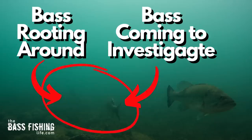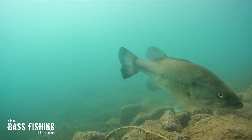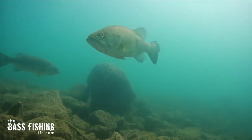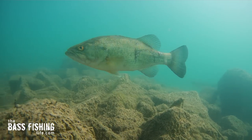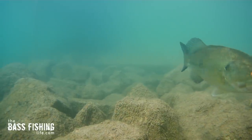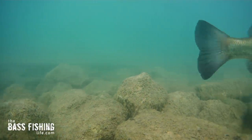Because of that rooting around, it has attracted the attention of another bass heading right there to it — we talked about curiosity just a couple weeks ago. These bass will sit here and circle around in this area, in this rocky part of the boat ramp where it's there for prop wash, on this bottom edge and partway up through that rock, and then to those different structure and cover elements on each side.